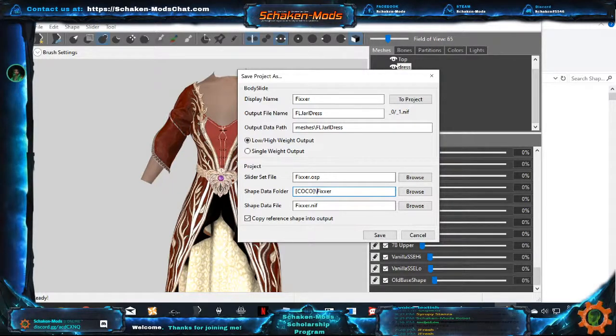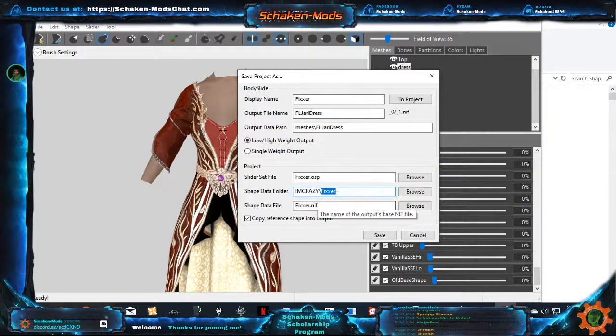So every single mod that you make, you can either put it in brackets, parentheses, or just not. You can put, I'm crazy, and that could be you, you know? Say I'm crazy, and then slash your new outfit. Okay, this is going to be also another folder. You're going to have folder number 1, which is the author, as I like to say, author. And then the second folder is the outfit project name, Fixer.